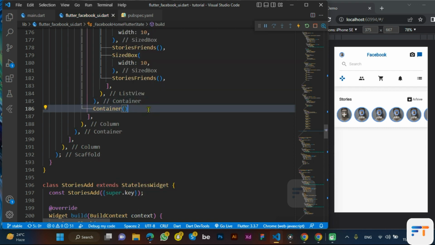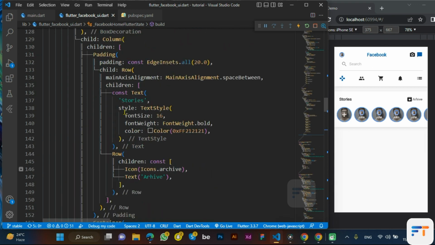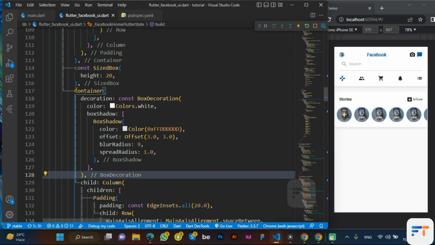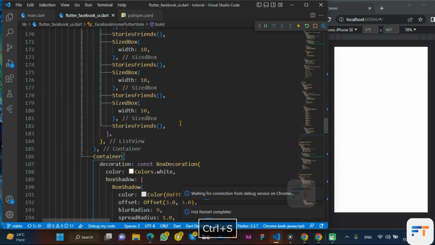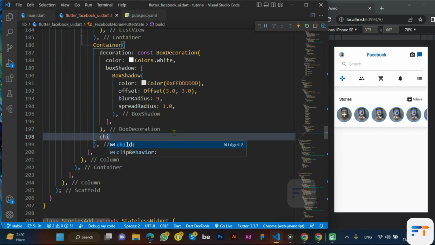First we have to create a container. Let's copy and paste the container and its properties we already have. Now let's add a child to our container, a column.